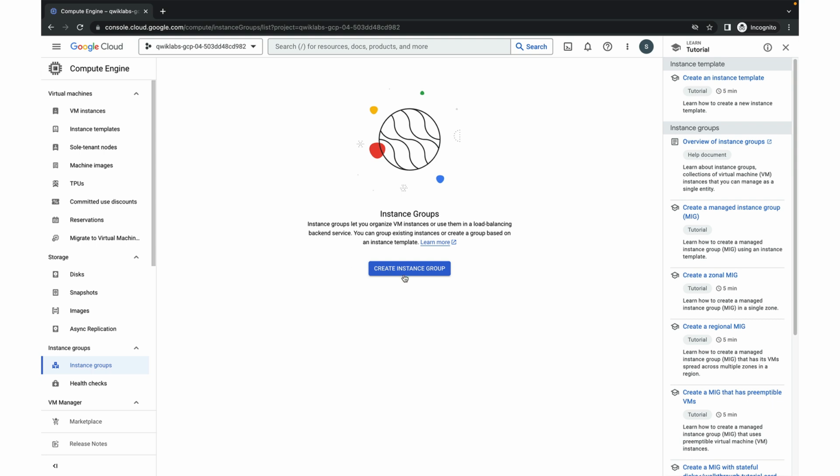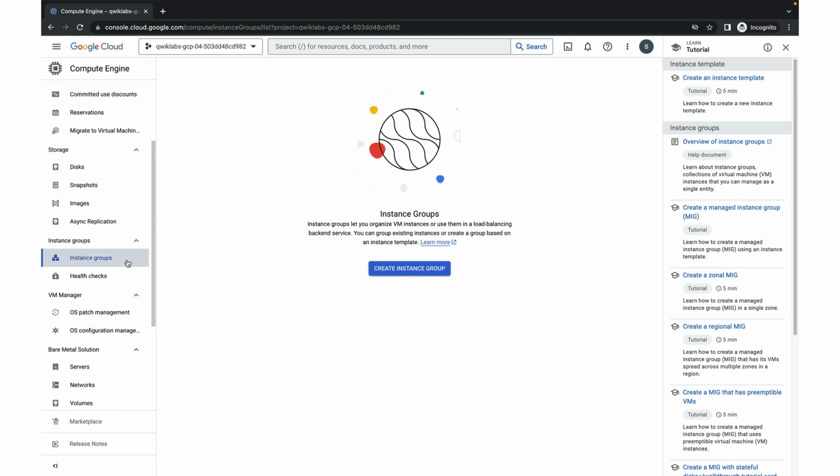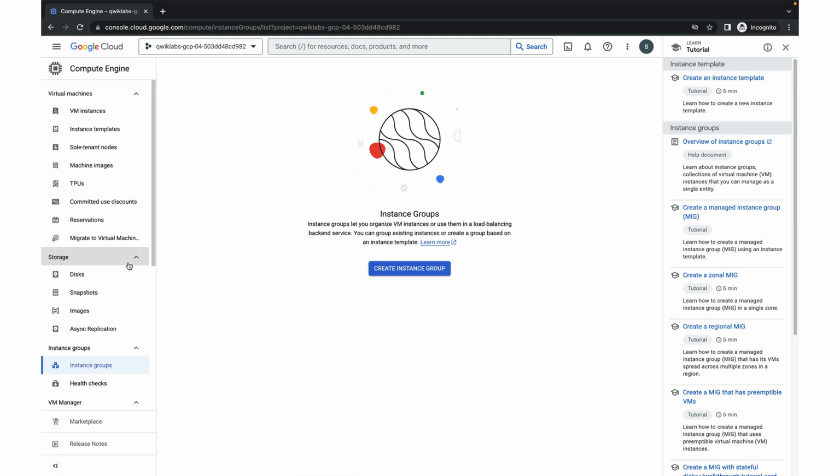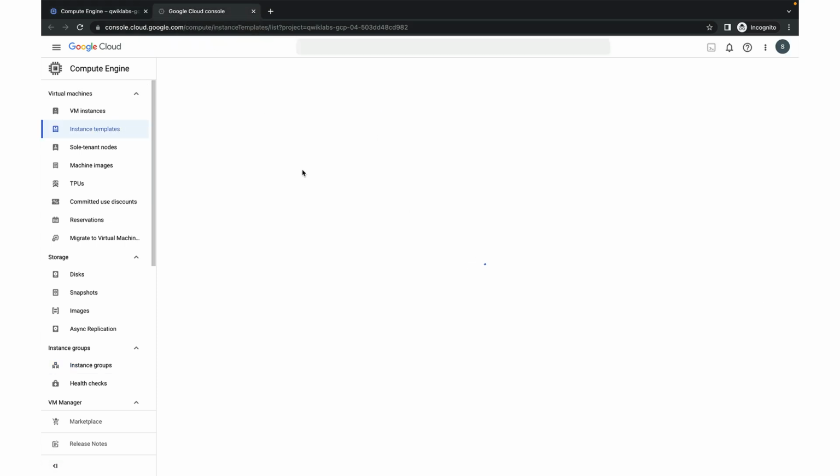Before creating an instance group, first of all you have to create the instance template. So let me create one instance template.